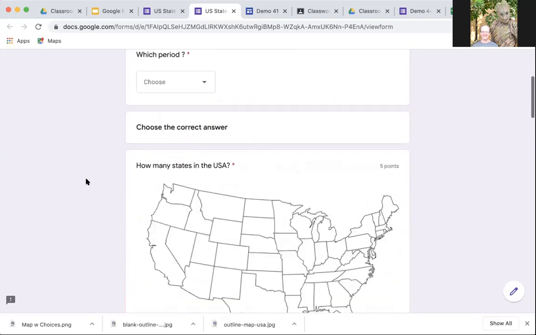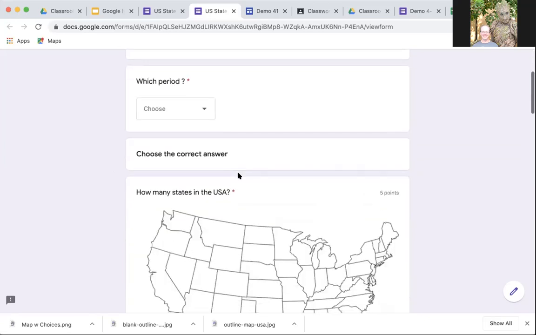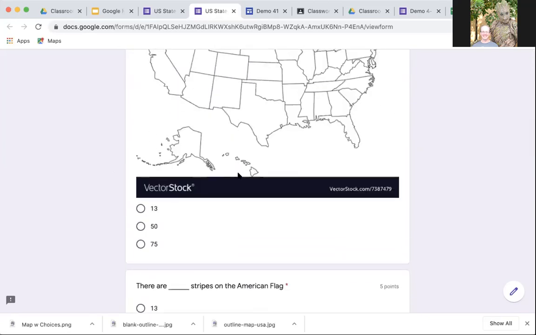And really, I think that's more than just the basics. That's almost everything that forms can do. Sometimes I get questions like, can you put in math equations? It doesn't do subscripts. It doesn't do superscripts. The only way I can get around that is if I use those picture tools. If I have a picture of, like, x squared, I have to put it in as a picture. It doesn't do exponents, and it doesn't do chemistry equations with those subscripts. But you can get around it with pictures if you need to.